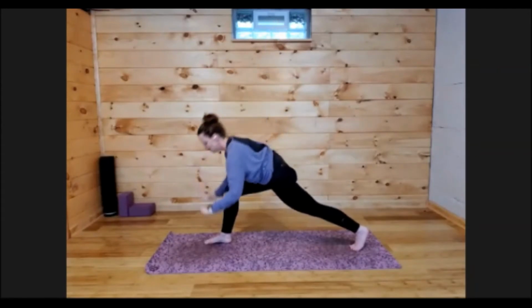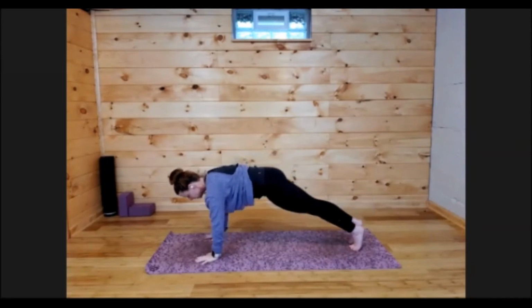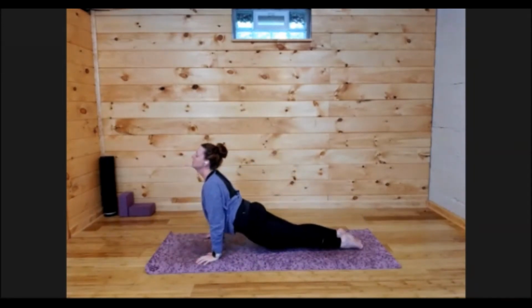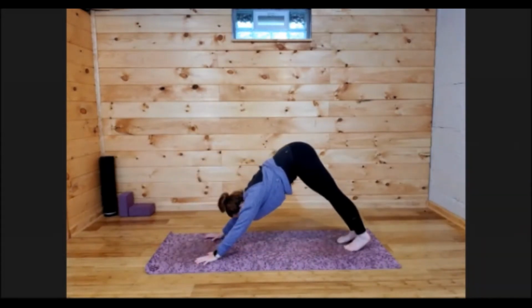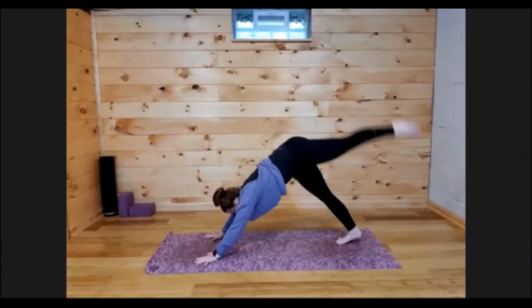Perfect. Both hands come down either side of that front foot. Step back through your vinyasa. Lower down. Inhale, scoop up for your up dog. Exhale into your down dog. Nice. All right, left leg reaches up and open.